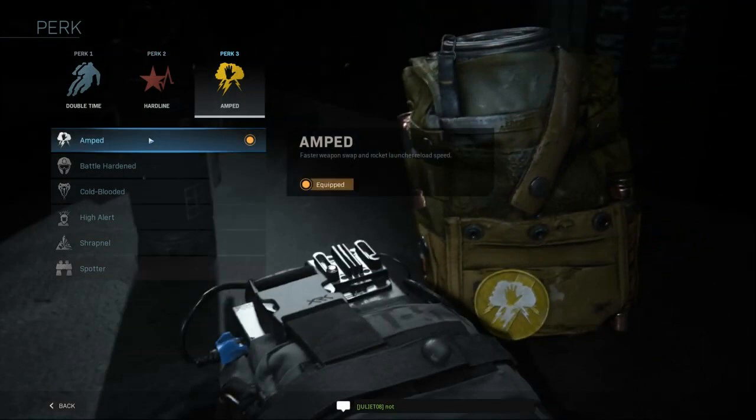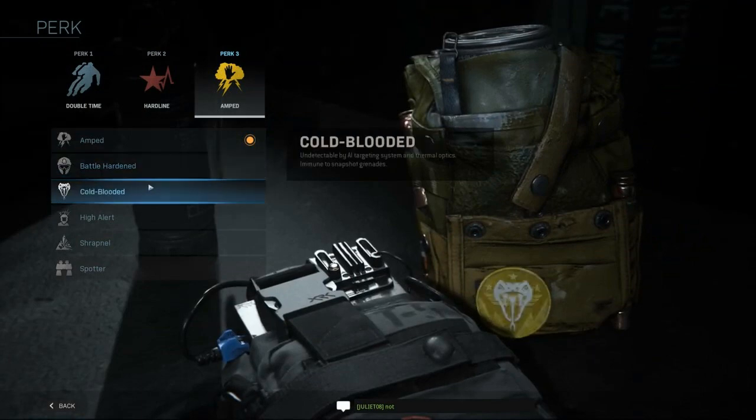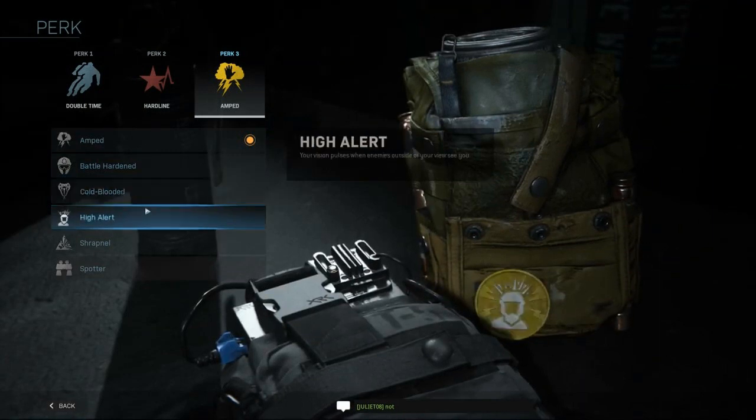Moving on to the perk 3 category, first up we have Amped, which is faster weapon swap as well as rocket launcher reload speed. Then we have Battle Hardened, which will reduce the strength of enemy stun, flash, and EMP effects on your character. Next we have Cold Blooded, which allows you to be undetectable by enemy target systems and thermal optics, and makes you immune to snapshot grenades. Next we have High Alert, which will allow your vision to pulse when an enemy is looking at you outside of your field of view.